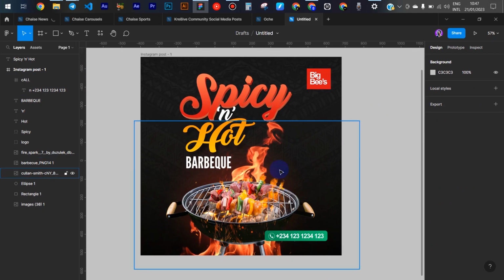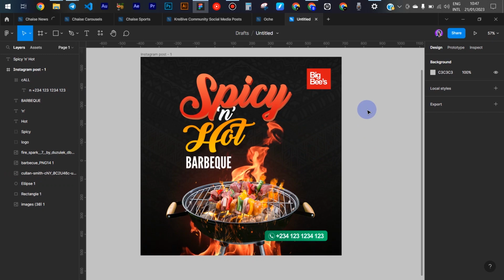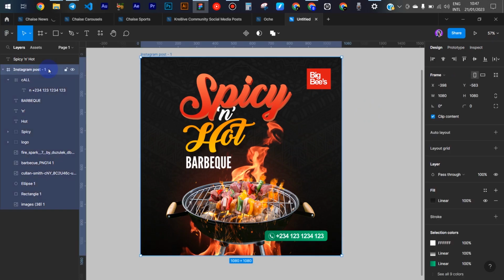Okay. So basically this is how I made this design with Figma. It's not hard. Figma is very easy if you know how to use it. And it's very simple. If you want to export your designs on Figma, click on the frame.